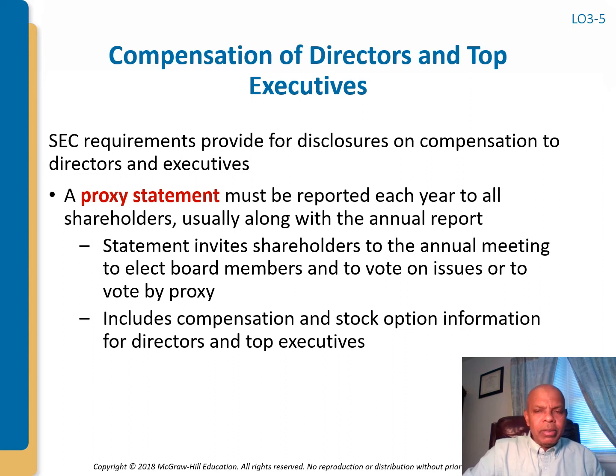That's important. Now, if you own shares of a larger corporation, some of you might, you get what you call these proxy statements. You know, when we have voting coming up, annual meetings, you're invited to an annual meeting. So you get that kind of information with everything, including the compensation and stock option information for top executives and directors.